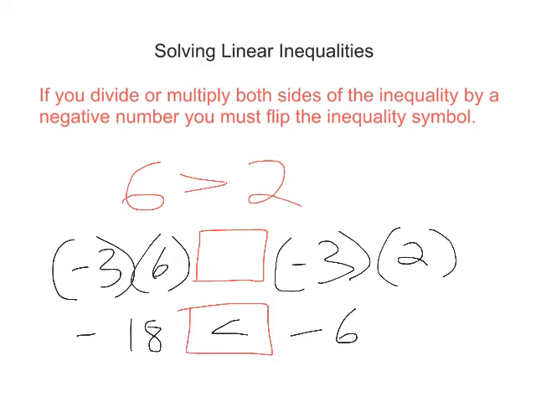When you do this with x's, it's not as obvious that your signs have changed because you have variables in there and you don't actually know what numbers the variables represent. So you have to just rely on the fact that you know that multiplying or dividing both sides of an inequality does change the order of the sides, and so you just automatically have to flip that inequality symbol. And that's true for linear inequalities and any other type of inequality that you might encounter.